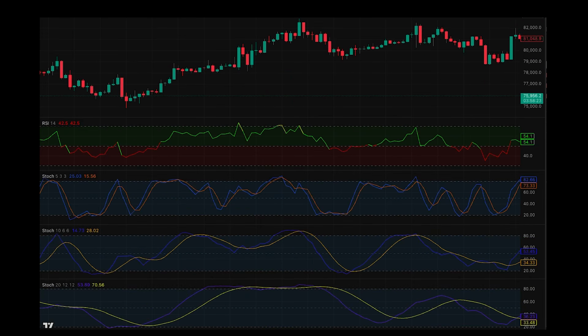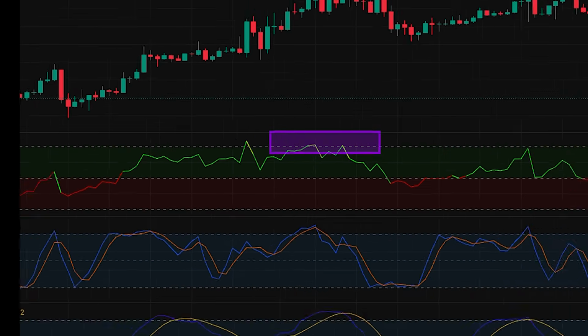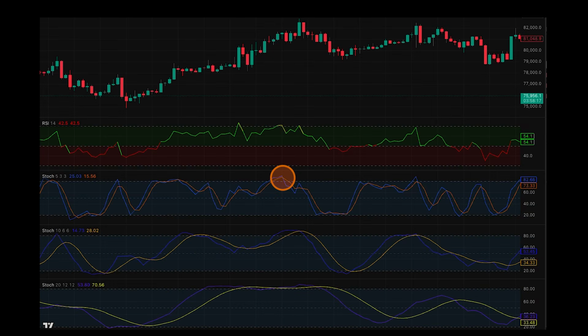Now let's look at the 4-hour chart. RSI is overbought. Minimum condition met. The first signal moves above the line too. First entry at the crossover. Then the second signal moves above the line as well. Second entry at the crossover. And you can see the third signal coming in too, right? Then you take the third entry at the crossover point.